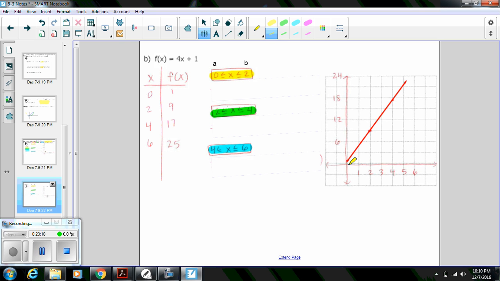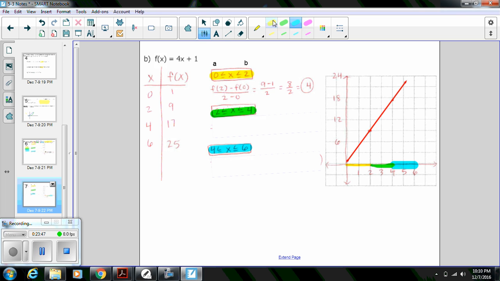So I'm going to highlight the intervals from 0 to 2, then we're going from 2 to 4, so I'm highlighting right on the graph, and then we're going from 4 to 6. Ooh, that one's big. All right, so we use our formula from our notes, which is f of b minus f of a all over b minus a. So I'm plugging in my values for the yellow interval, f of 2 minus f of 0 divided by 2 minus 0.